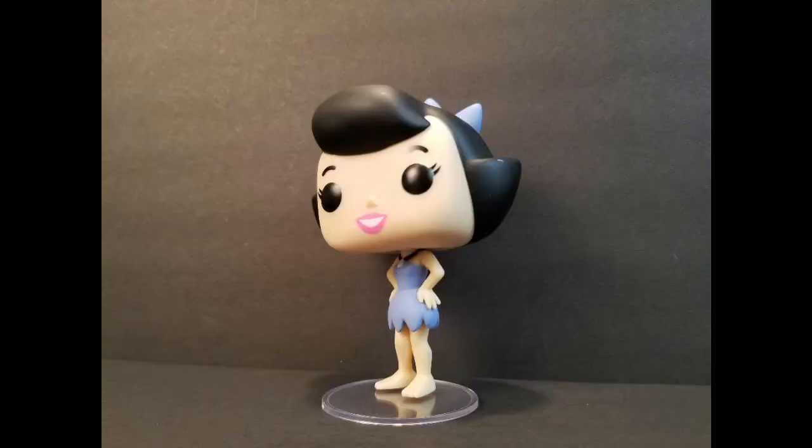Now for Betty Rubble. Betty Rubble has clearly always been the hotter of the two, so let's check her out. Be careful when you're taking these out — they don't just pour bit in there anymore. Betty has that blue bow in her hair and black sculpted hair. Looking at the back of her head, it looks like a paper boat, but black.